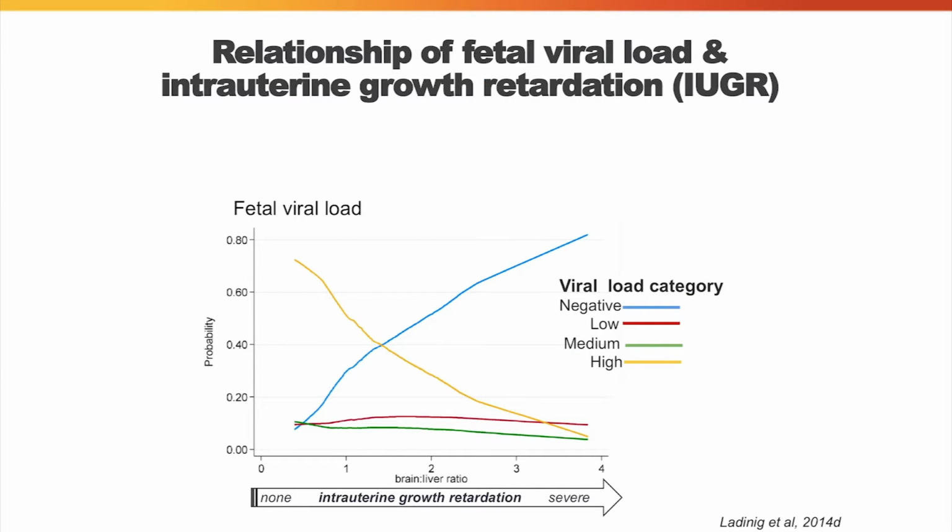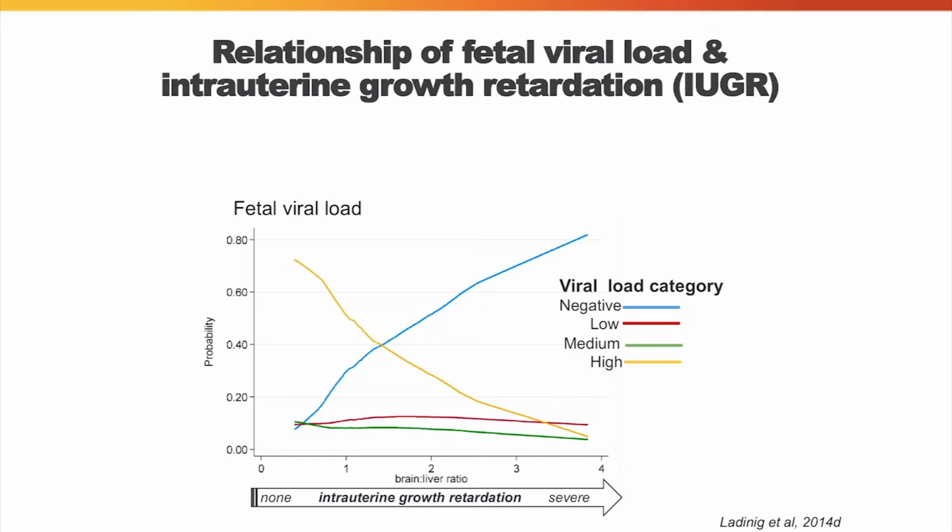There's another very important factor related to viral load in fetuses, and this is something that we stumbled across, and it took us a long time to really understand and believe what we're seeing here. So what I'm showing here is a line chart, and the four different colors of lines represent viral load in fetal thymus. For this particular analysis, we categorized the level as negative, low, medium, and high. And I want you to just focus on the yellow line and the blue line for this example.